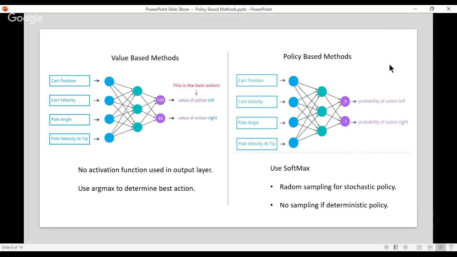Okay, so the policy based methods separate action values from actions here. Actions are chosen based on the whole outcome of the task.